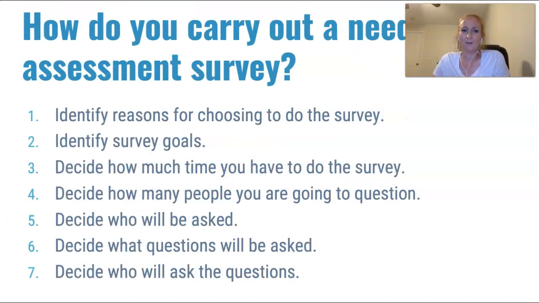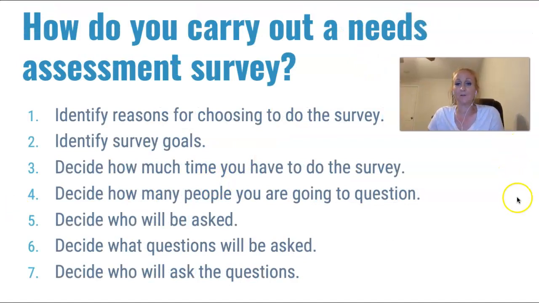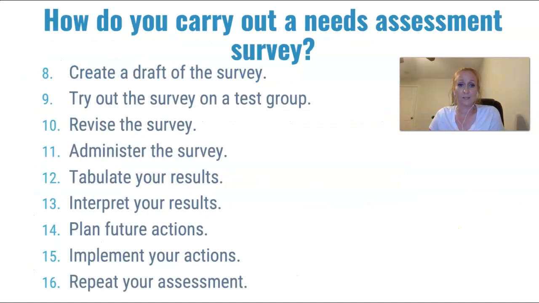So how do you carry out a needs assessment survey? You have to identify reasons for choosing to do the survey and identify goals, provide the time and the people, who you're going to question, what's going to be asked, and who will ask the questions. But essentially, the result you get is going to provide a community map or a graphing of needs across the community, and they're different than any one person's answers. So this is how a personal survey is different from a needs assessment survey. It's actually describing a much larger group rather than an individual survey respondent.